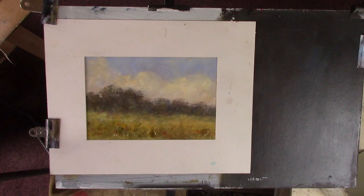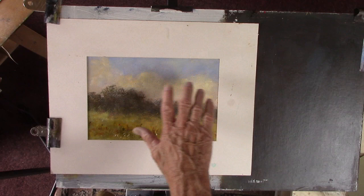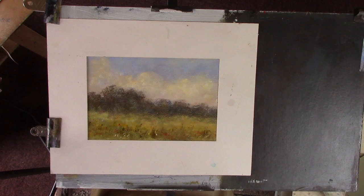Ah, there we go. So there we have a pretty little meadow. You can put some figures on there if you wish. But we've got a nice sky, loads of colour in it, bags of colour in the foreground, and just this slightly distant misty effect on the trees. I love doing these, as you know. Ooh, look, we've got a bit of petrol on there. So have a go if you're a beginner.